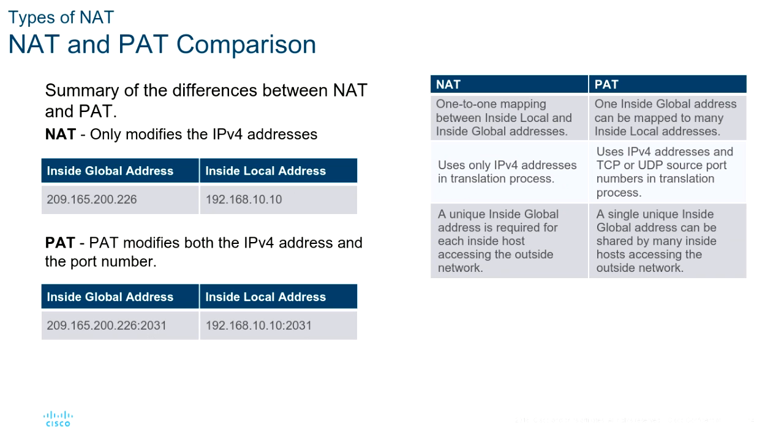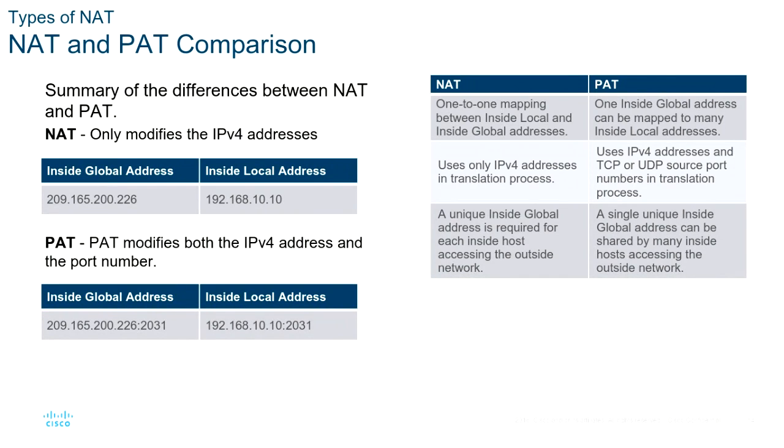So NAT only modifies the IP address. The port numbers are preserved. It's a one-to-one mapping. This is not used for home. This is used in a business where I need to have one-to-one mapping. For example, at Tarrant County College, we have to have a one-to-one mapping for the Web Advisor server. We have to have a one-to-one mapping for the tccd.edu homepage. We have to have a one-to-one mapping for the MyTCC Blackboard page.